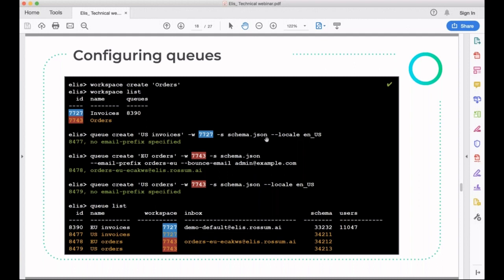Another aspect there is the locale parameter, and this is another reason why it might be worthwhile to have different queues for different regions, because the locale attribute of a queue helps our AI core engine, because there are some cases where information is genuinely ambiguous.